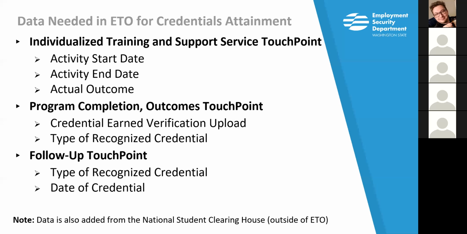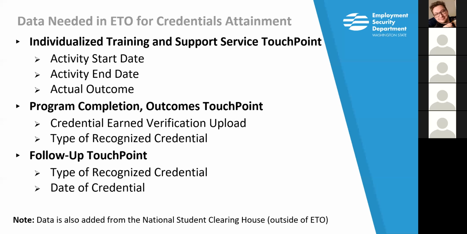Sorry about that. It's actually all three locations. So if the data has been entered as a service and the outcome is captured on the ITS touch point, that's one way to capture that. If there's nothing there, program completion and outcomes would be looked at next if it falls within the correct time frame, and it would be pulled from there. And then again, through the follow-up period, if they show the credential and the date that it was obtained, then it would be picked up from there. So it's from one of the three locations. It doesn't require duplicate or triplicate data entry to be able to sweep to pick those up.